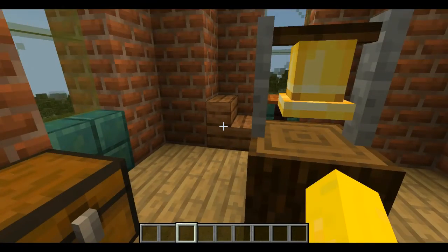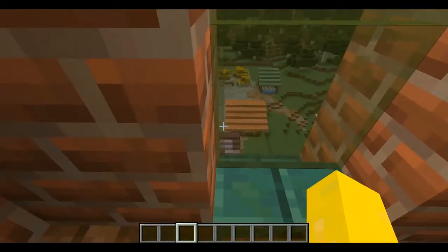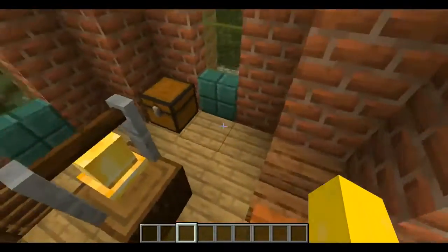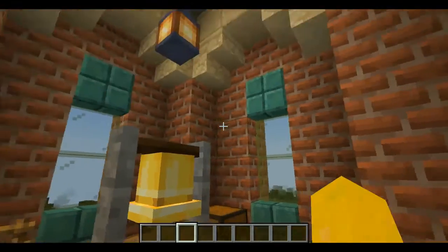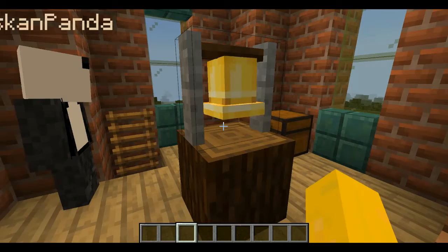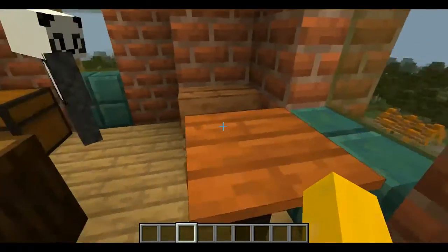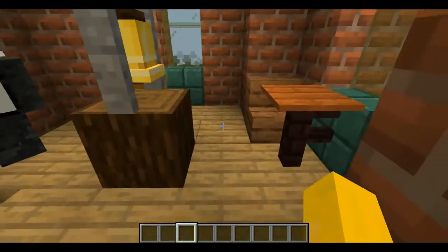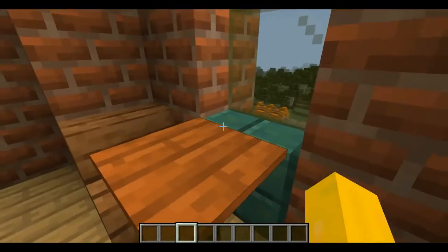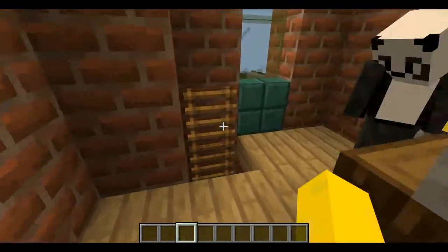I have decided, through the story of this town, that this is like the first person to really settle this town area, so this is kind of his manor house. It's been around for generations, but this tower was one of the first parts of the house to be built, and it's sort of a warning lookout tower for the citizens. Figured this guy's probably the mayor as well, but it's still got the warning bell up here and still got a place to sit for anyone who's watching out over the town.